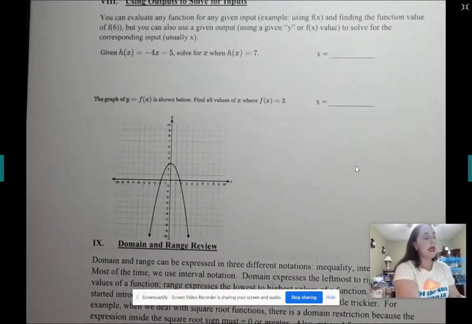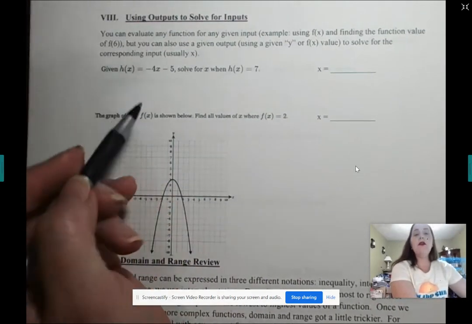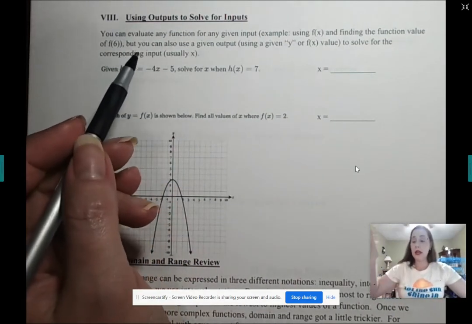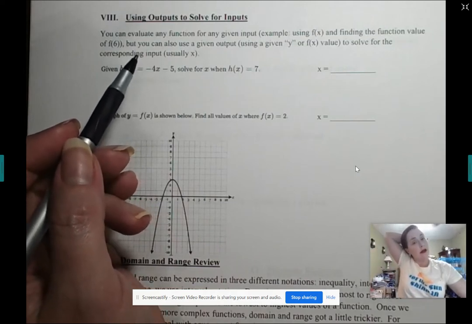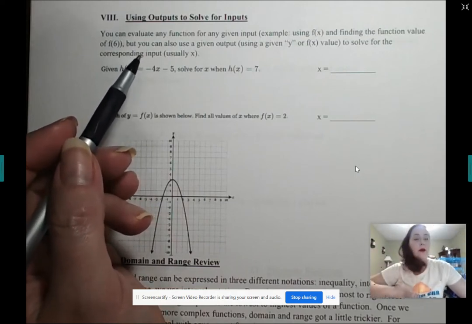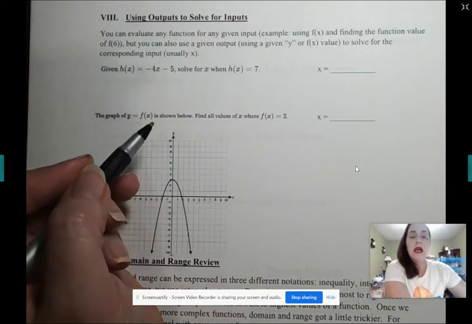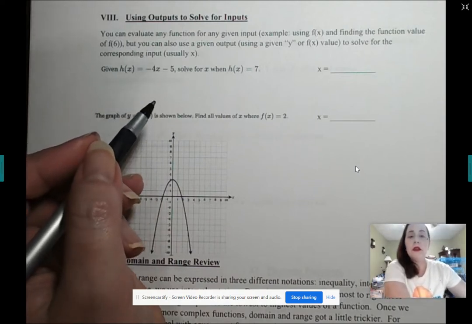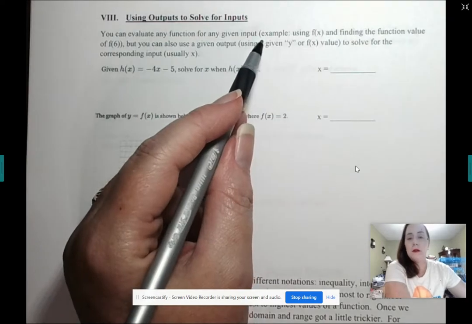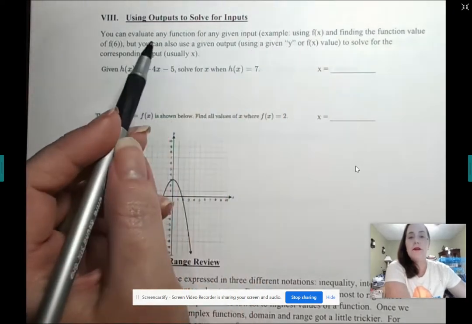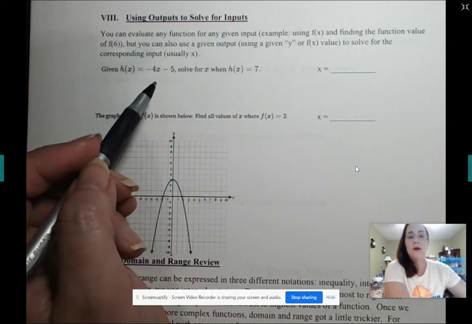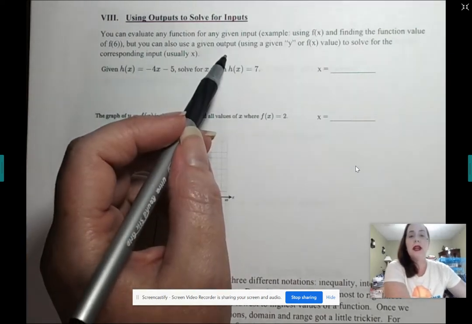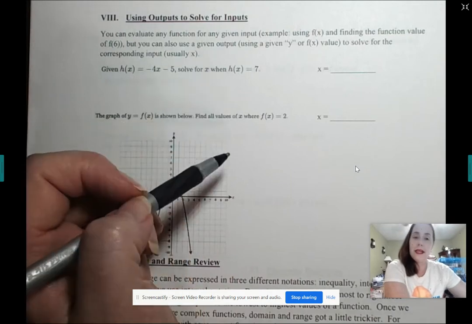this is pretty easy. We just practiced putting x values into a function and getting the corresponding output. X's are inputs and y's are outputs most of the time, right? So you can evaluate a function for any input. Like if you are using f of x and they tell you to plug in a 6 for x, you can get the output that goes with that. But you can also be given an output and have to work backwards and find an input.